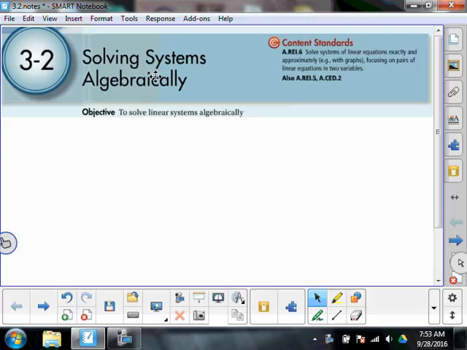So chapter 3, section 2, solving systems via algebra. Content standards, ARE, I6. You don't need to know that. One day Mr. Dobrin's going to come in. He wants to see that. But anyway, the state of Ohio, the Common Core content standards, they say that we need to cover this stuff, so that's why we're covering it. The goal, the objective, by the end of this, you should be able to solve systems of linear equations using algebra. So we're ready to get right to it.